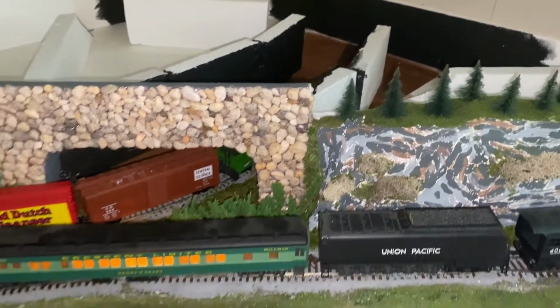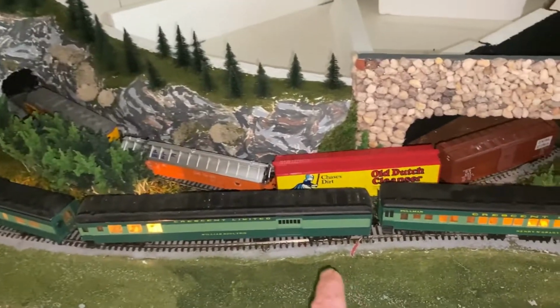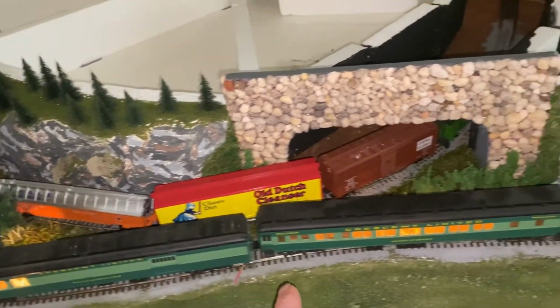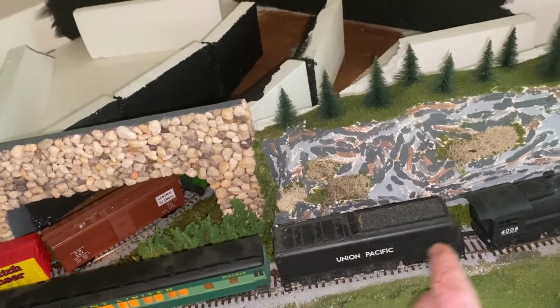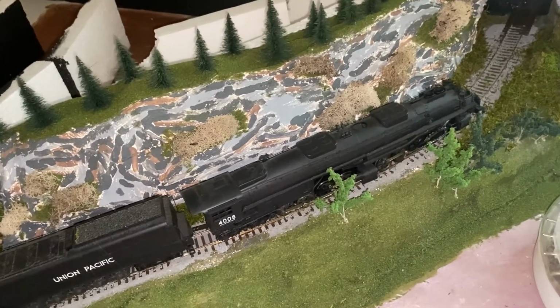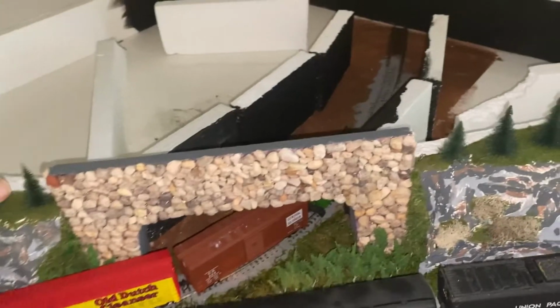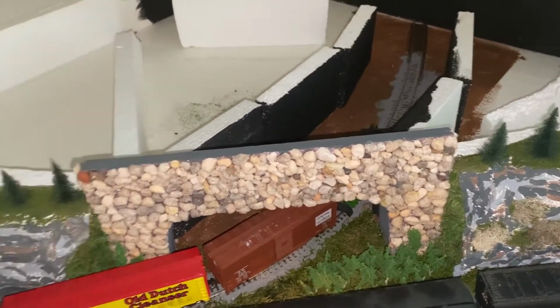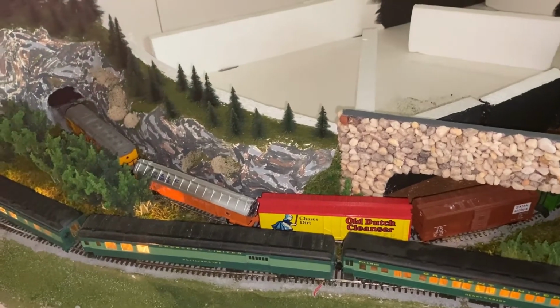So now if you'll notice, my passenger coaches are lit up. So I have power to this track. I've also insulated the track right here so that there's no power to my locomotive, so that it's not sitting there idling and burning up that motor. I'm going to have power on the track I put up here as well. And again, we'll cover that in a minute. So bear with me. Let me get that put in place and I'll show you our progress on that.